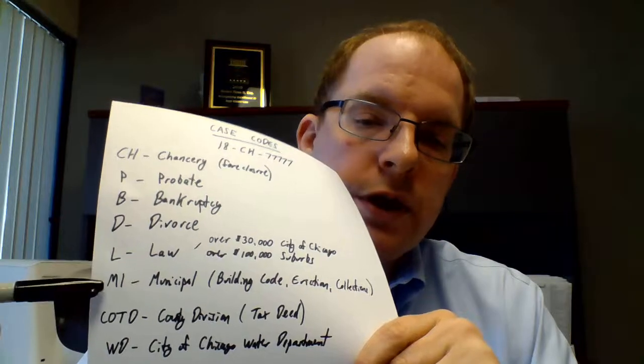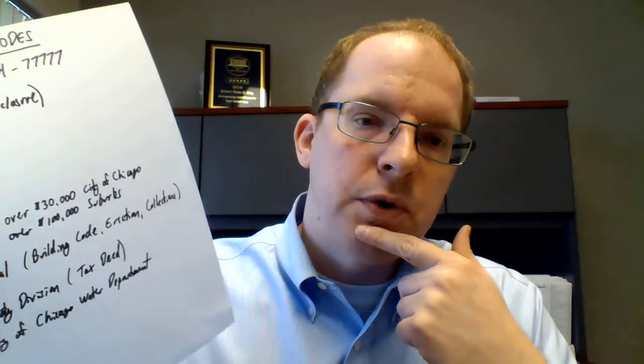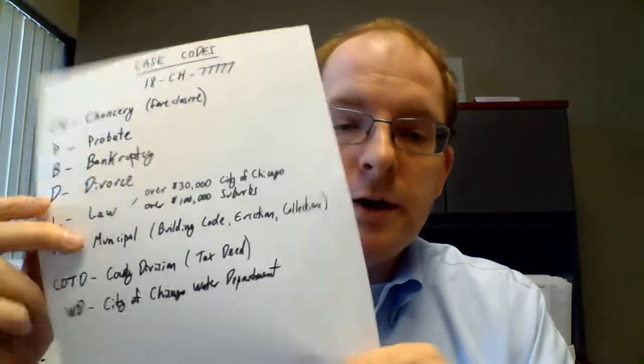Same thing with muni court. Municipal court is anything under that dollar amount. Muni court also deals with evictions and collections. Municipal court can also be building code violations. So if the city or the village is suing the homeowner for health and safety, a building code violation, something wrong with the property that needs to get fixed, that's also going to be muni court.